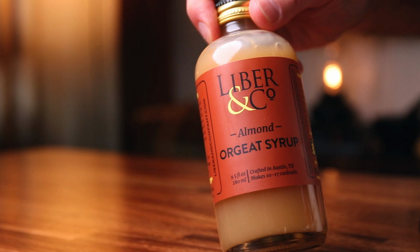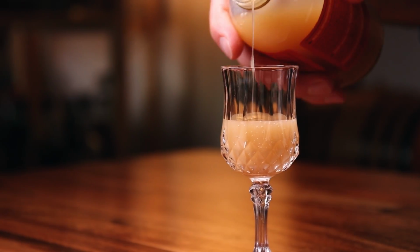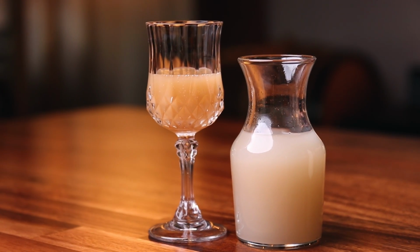For the orgeat, as always, I'm using my homemade, but if you don't wanna make your own or you're busy and you want a store-bought, then I would highly recommend, as always, Liber & Company Almond Orgeat. It's a lot like mine, but it has a little bit more of a toasty flavor, which is really good, and I like it very much.